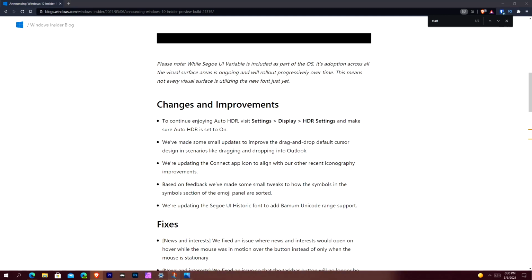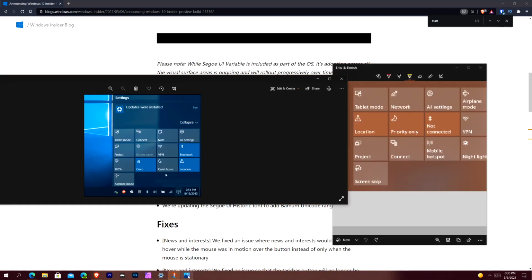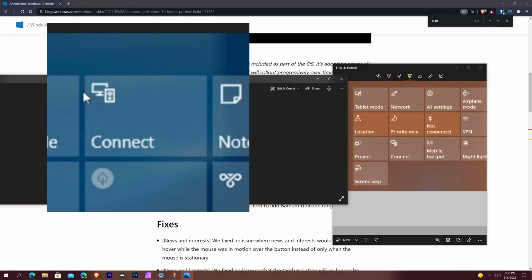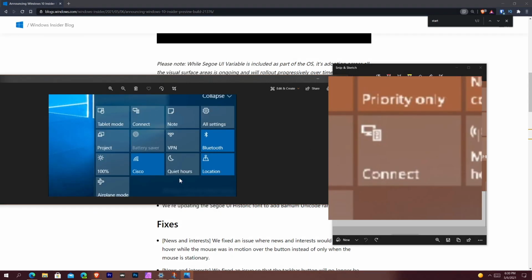So if we go over to these pictures here, I have two pictures up, and this shows you pretty much before and after. It says 2015, but I'm pretty sure that it hasn't really been changed even since then. So you got the Connect icon right here, and it looks like there's a speaker and a computer monitor. And then going over to mine, I zoomed in, that's why it looks kind of pixelated. You can see the Connect icon right here. It's got a speaker and a computer monitor.